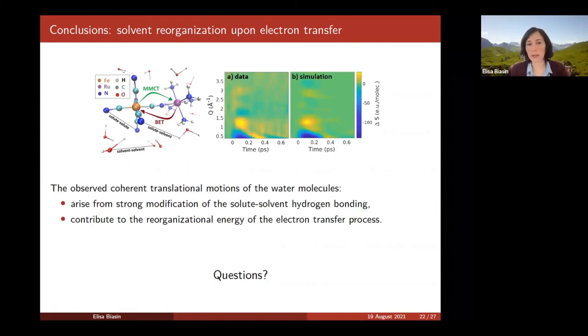Yes, so the quantum mechanical part of the calculation was done by Niri Govind at PNNL. He had a long trajectory of QMMM in the ground state, but calculating a QMMM in the excited state would have been too computationally expensive to get enough statistics to calculate a scattering signal. So that's the reason we instead utilized MD simulation. But anyway, from the QMMM ground state trajectory, we selected several snapshots, and then he utilized TDDFT to excite to the metal-to-metal charge transfer, and calculated the structure corresponding to the excited state, explicitly considering a shell of water molecules surrounding the complex.